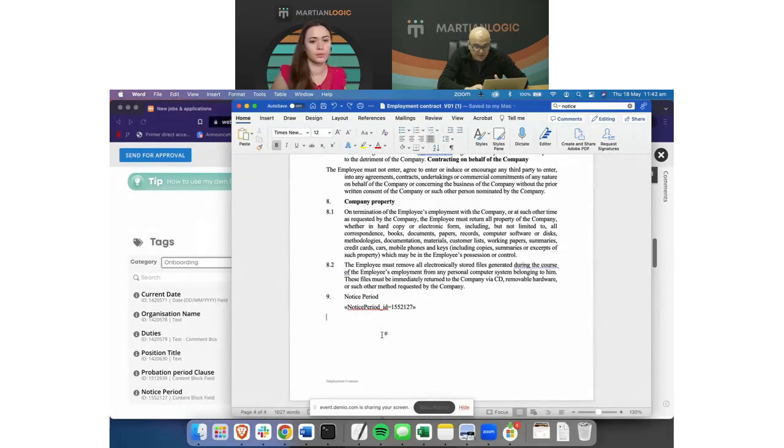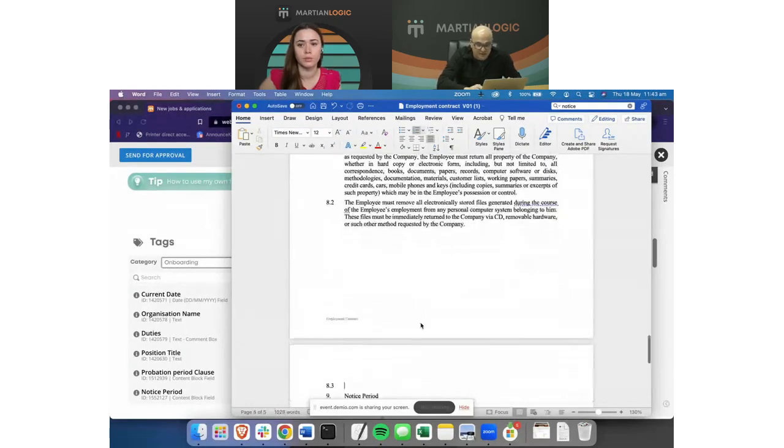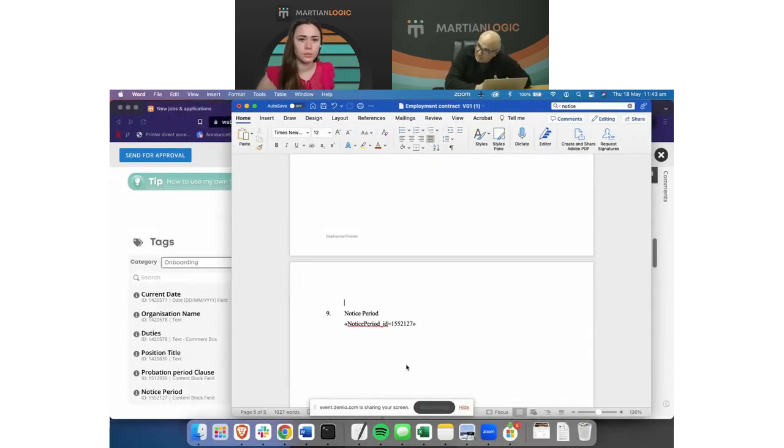Imagine this is 3, 4, 5, 10 lines. Clearly, there's only probably room for about 3 or 4 lines here before it spills to the next page. I guess the question was, can I have something in here, within the content block or along these lines, to ensure that if it doesn't fit on this page, that whole thing, the bullet point 9 notice period, starts on the next page? Can I just confirm that is the question?